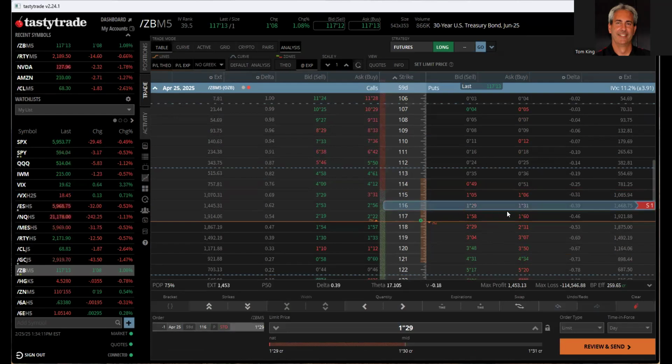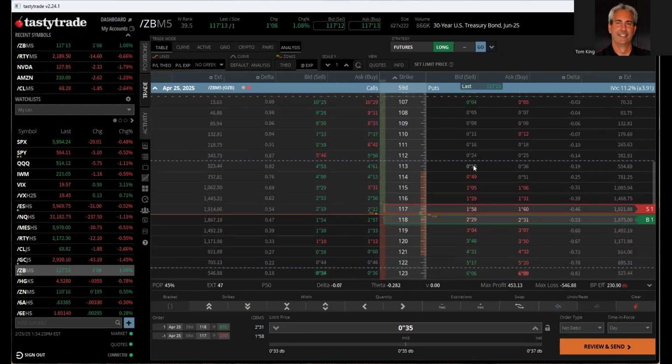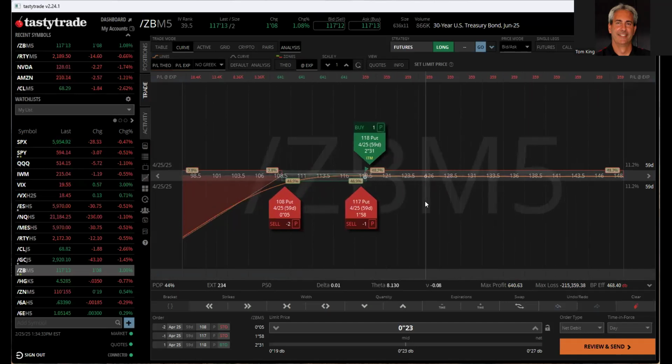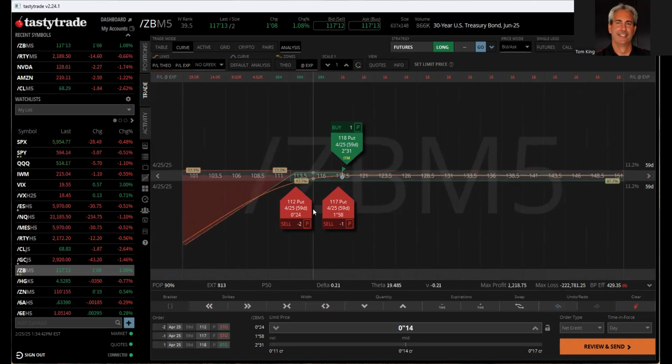But let's say we do something like this, an at the money put debit spread, and then we want to finance this thing. Well, we can go down to about 108. And add a 2 to this. Because we're doing a 2, then this thing will set up a little bit better. We might have to go to 109. Geez, no, I still really can't get this thing to a credit without getting to about 112 either.